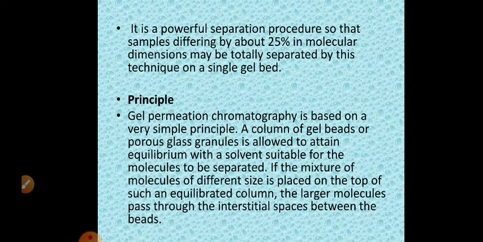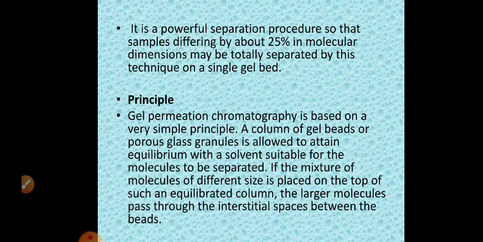And it's a very powerful separation procedure so that samples which differ only by 25% in their molecular dimensions can be totally separated in a single gel bed. Okay, so these are the advantages of the technique over the others. Now, what is the principle on which the technique is based? The gel permeation chromatography is based on a very simple principle.